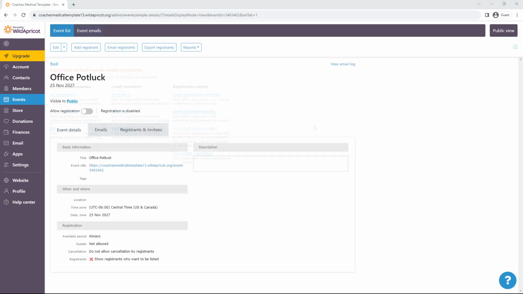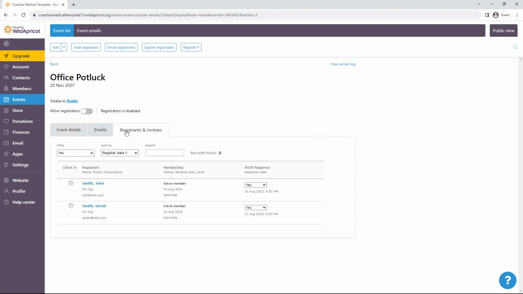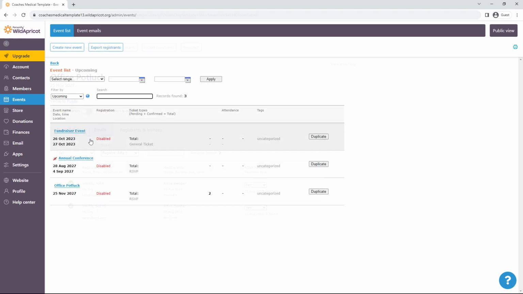Our built-in email marketing tool helps you promote events to your contact list or targeted segments. During your event, our robust check-in features manage walk-in registrations and on-site payments, providing real-time attendance reports. After the event, our reporting and analytics tools offer valuable insight for informed decision-making and refining strategies. WildApricot's seamless integration with the membership feature means all your membership data syncs effortlessly with event registrations, allowing you to offer exclusive member discounts and access to member-only events.